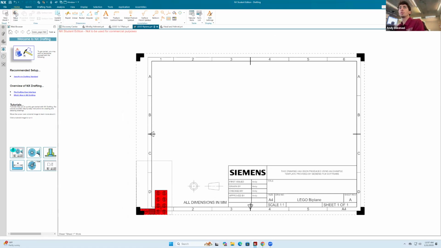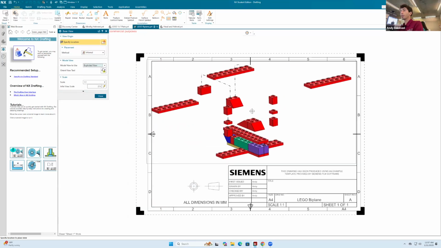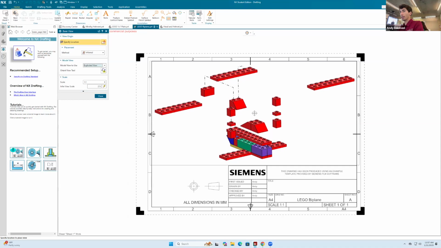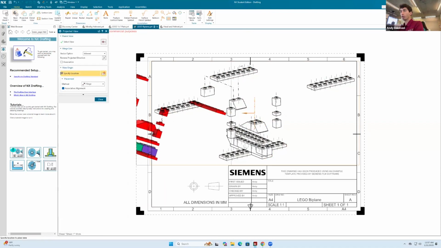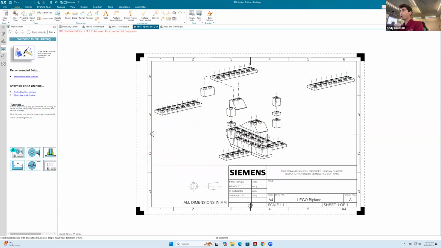And then you go to base view. And the view, you can see how I did the drawings in the video. I think it's gonna be a little bit clearer. In this one, I wanna show you how to make a drawing of, yes, I say inferred, and I'm gonna bring the exploded view. That's the view that we created. So I'm gonna bring this bad boy right there. And I'll say close, click escape.